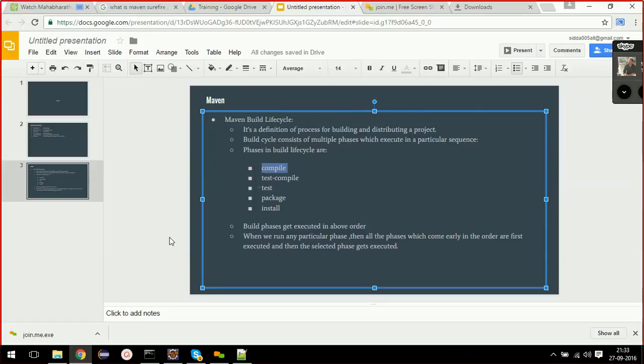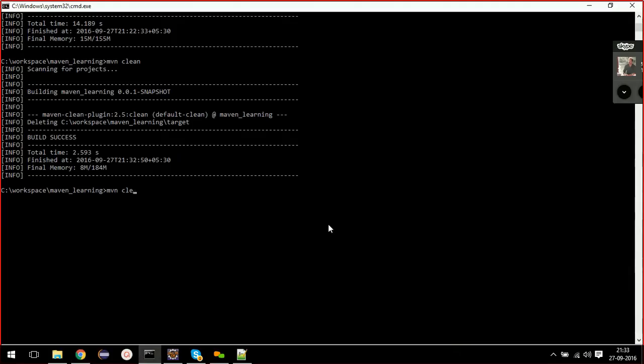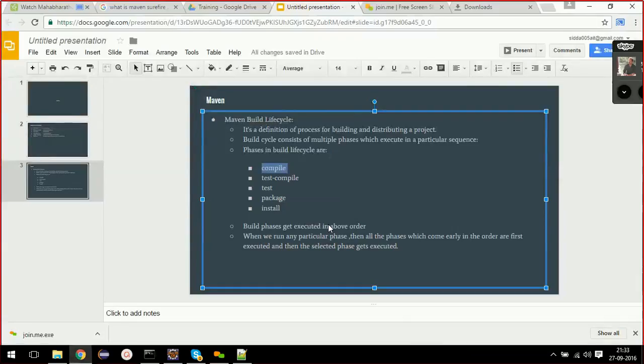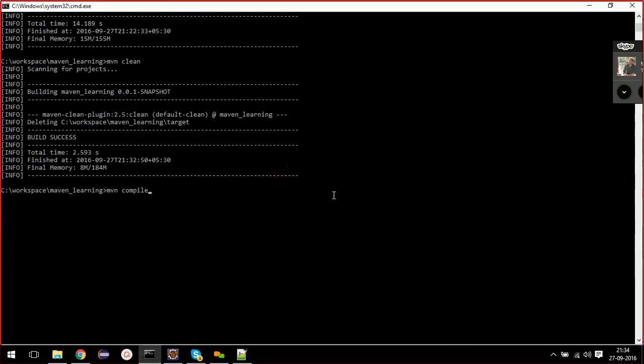I will run the first phase, that is the compile phase. As I told, if I run this phase, since this is the first phase in this build life cycle, only it will get executed.